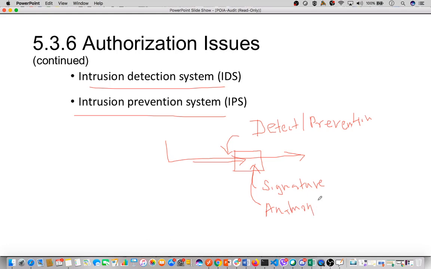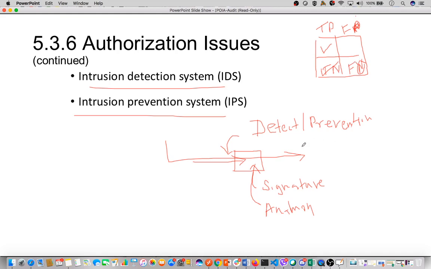What is not normal can obviously be an intrusion, but you have to understand there are some quadrants you have to worry about. There are true positives, false positives, true negatives, and false negatives. A true positive is when you identify something as malware and it's truly malware. A true negative is when you identify it's not malware, and it's not malware, the proper condition. A false positive is a bad situation: you identify it's malware but it's not. A false negative is a case where you don't identify it as malware but it is malware. So there are situations you really have to be concerned about.